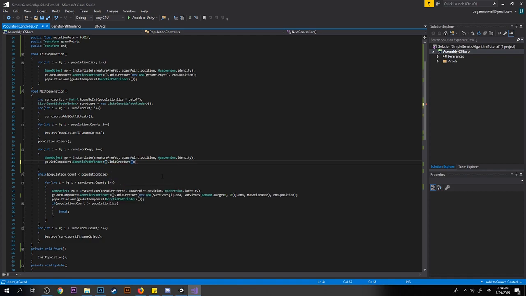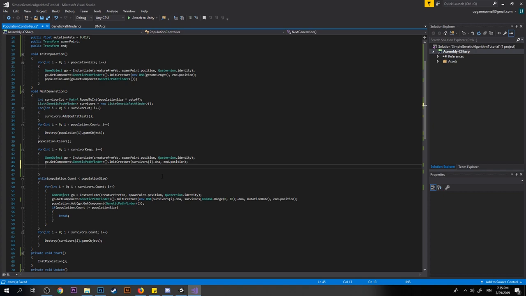Yes, we're just going to pass in this and the endpoint.position like so, and then we're going to do population.Add go.GetComponent GeneticPathfinder.